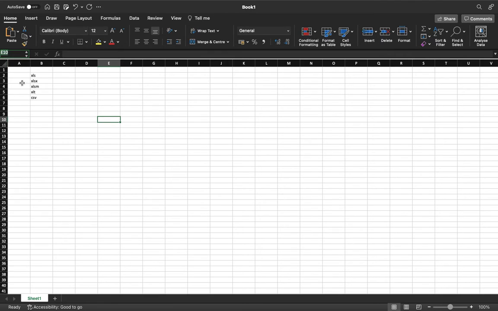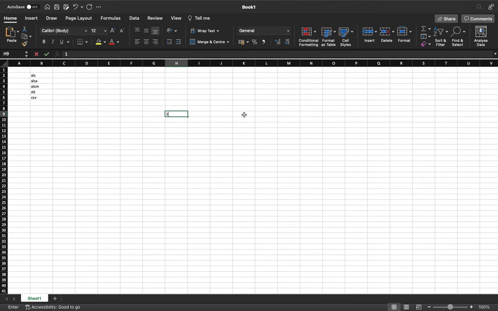This is called the name box. If I am at this active cell, it will automatically show the location as C5. If I go there, it says J9. So this is called the name box. The bar which is next to the name box is called the formula bar. Now what does the formula bar contain?